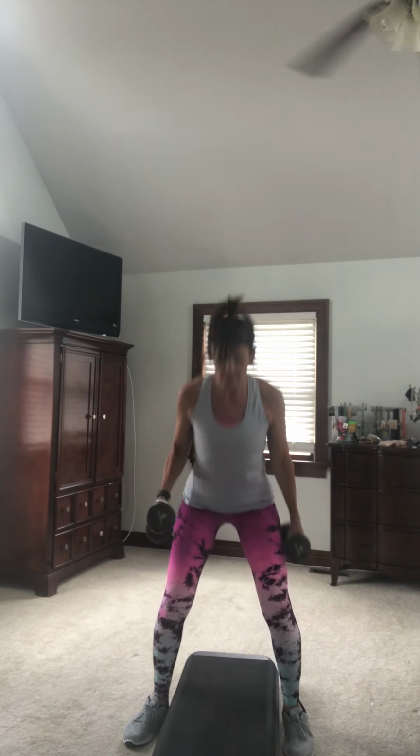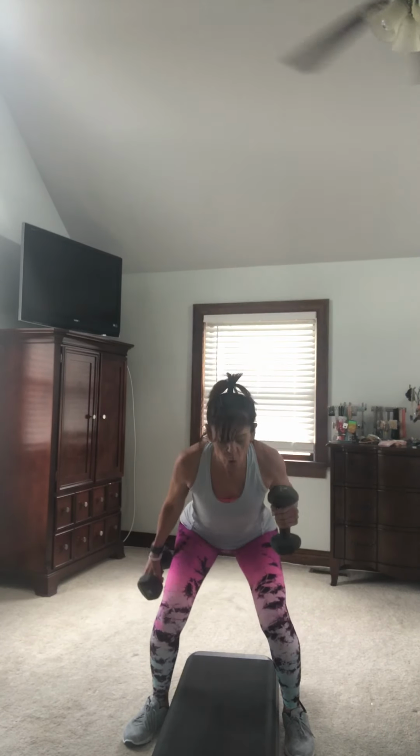Let's start with this arm first. And then this arm. So you don't need the step for this one, but it does keep those feet apart. When you visually have something right there, you tend to use your legs a little more. Now instead of keeping that palm in, bring the palm up. Keep those elbows close to the body. I know that heart rate's up. Coming 3/4 of the way up.